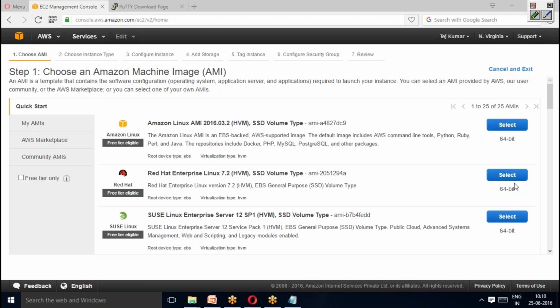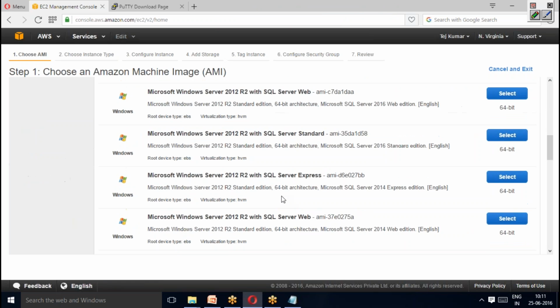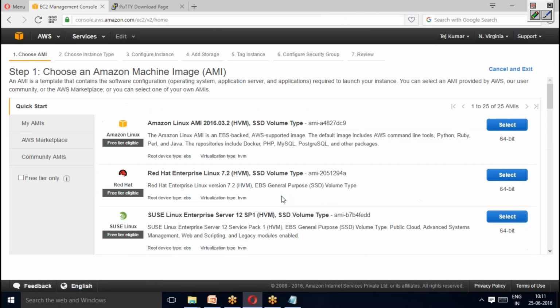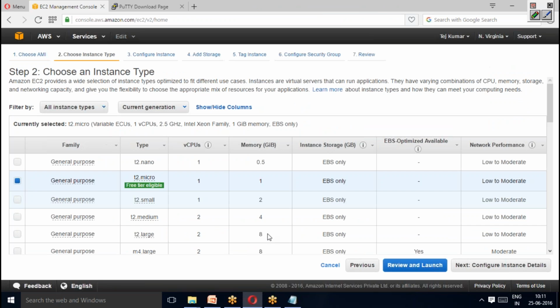Once you do this, it's a 64-bit, and remember that Apache Ambari works only on 64-bit, not on 32-bit. So you need to work with only 64-bit machines. Apache Ambari, which we are going to use for our Hadoop installation, works only on 64-bit, does not work on 32-bit. So don't try to make it work on 32-bit. There are various flavors. You can scroll down and find out, but that's of least interest. So I'm going to select this.